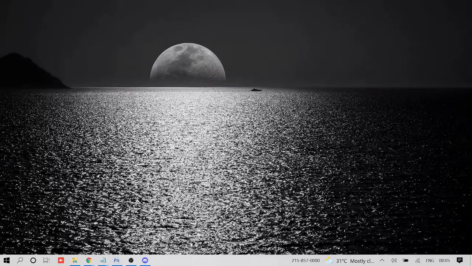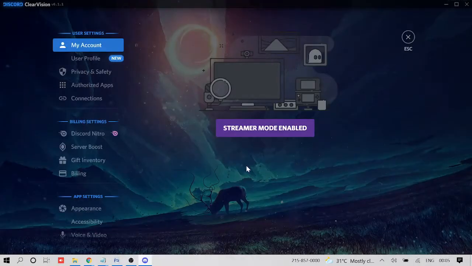So you can see right now that my Discord has BetterDiscord and I have a theme, and that is Clear Vision. And you can see I have a great background on this theme, but still it's all up to you if you want to make something unique, like you want to get the background of your own picture or something that you love to see every time you come to Discord. So how can you customize that theme?